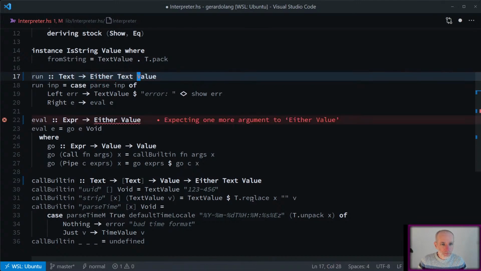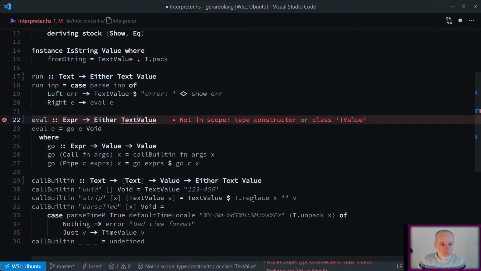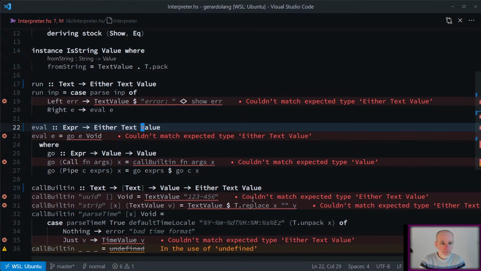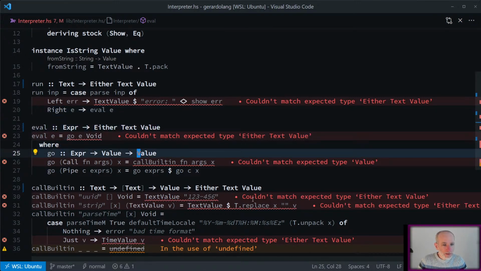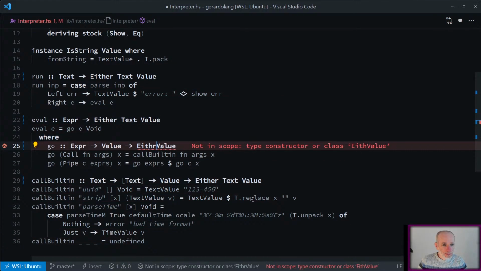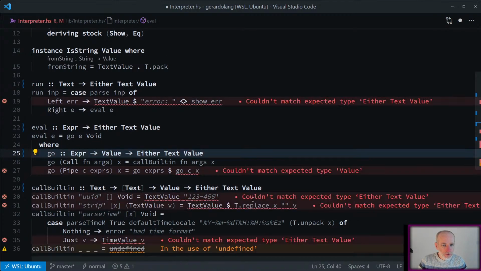Oops, I've got an argument. No, sorry, either text or value. Okay, and now everything's just already broken. Is it also either text or value? Okay.